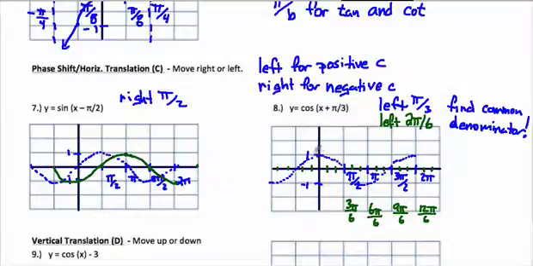So that means that this point needs to go over to there. This point needs to go over to here. This point needs to go there. This point down here needs to go here. It's nice if you have 2 different colors to work with. This one's going to go here. And then this one's going to go here. And then you just need to draw it in.